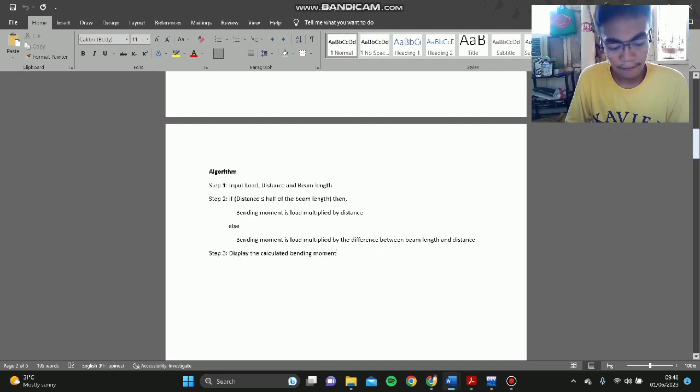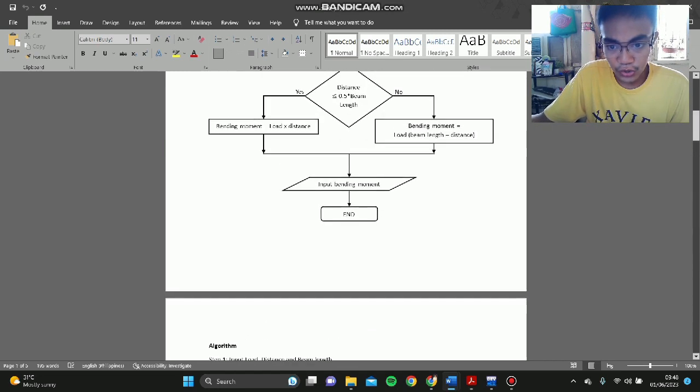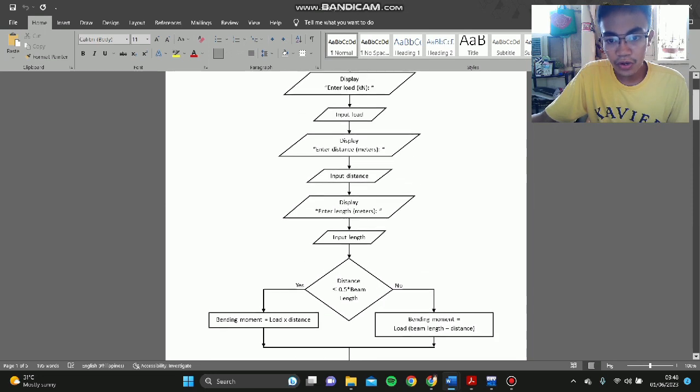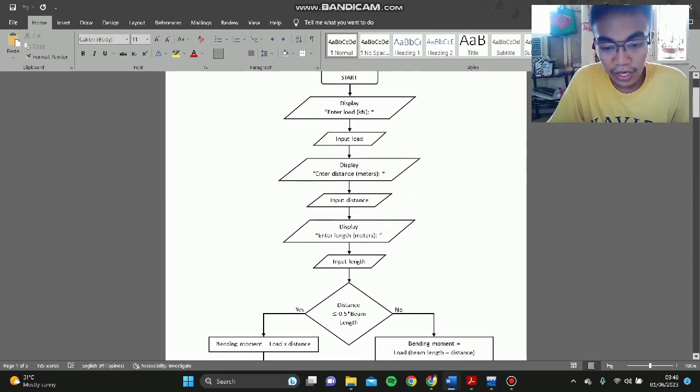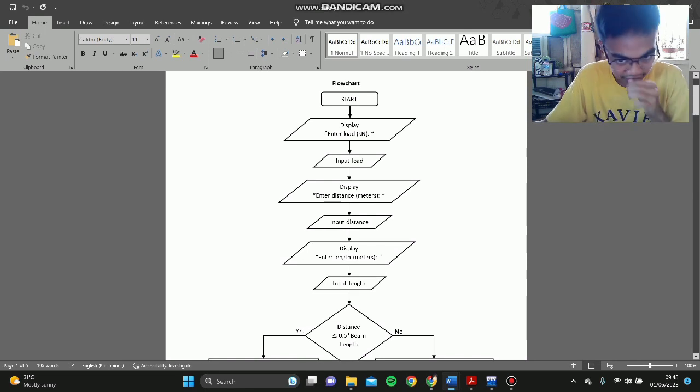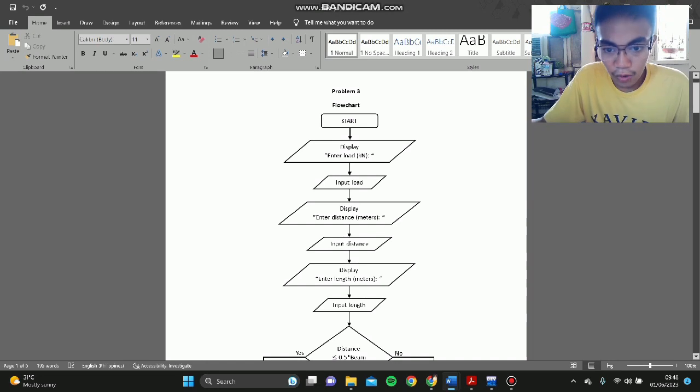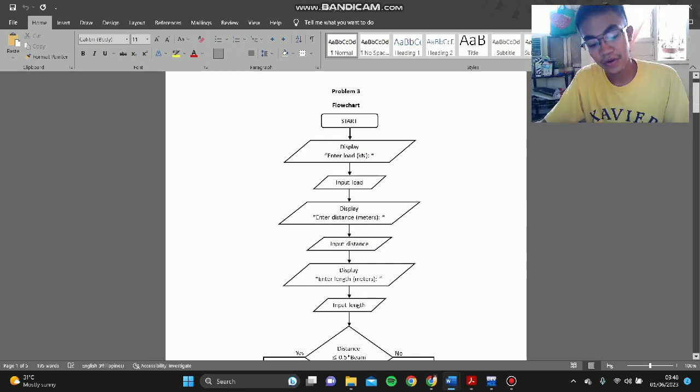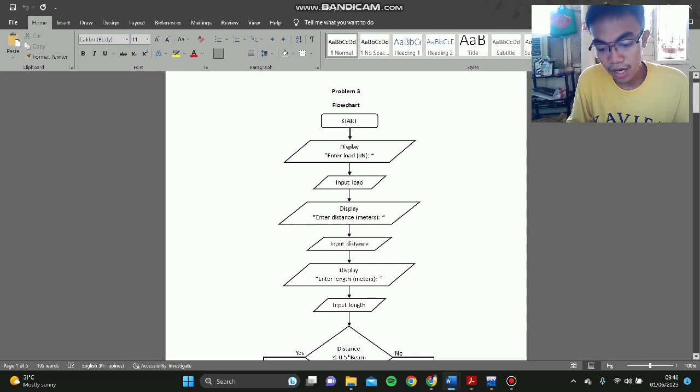Then, for us to have an overview with the overall steps or sequence of the program, next is the flowchart. So, our flowchart here clearly shows a sequence structure which demonstrates a line-by-line execution in which the statements are executed sequentially in the same order as they appear on the actual code. So, it is where we have set instructions in calculating the bending moment, considering that we have the following assumptions or conditions which I have mentioned previously on the algorithm.